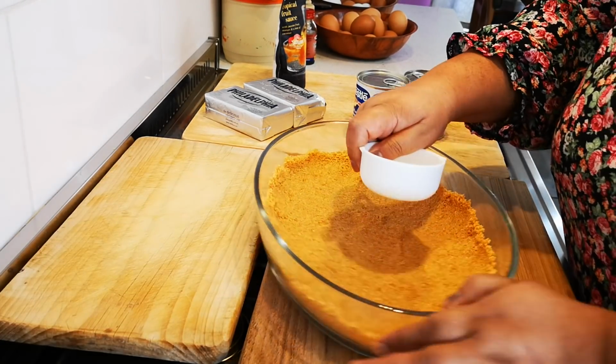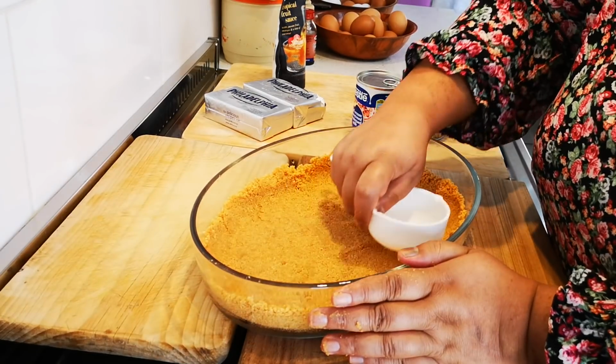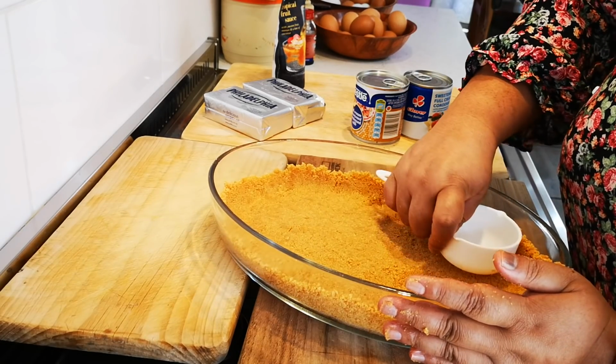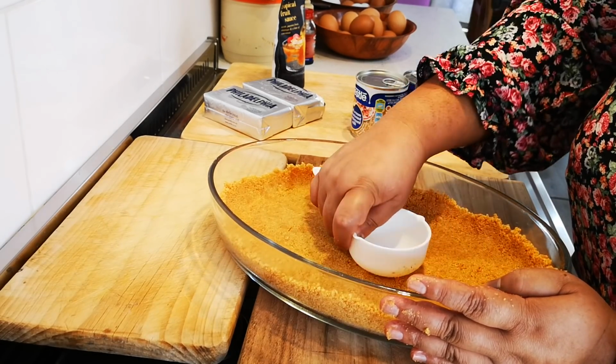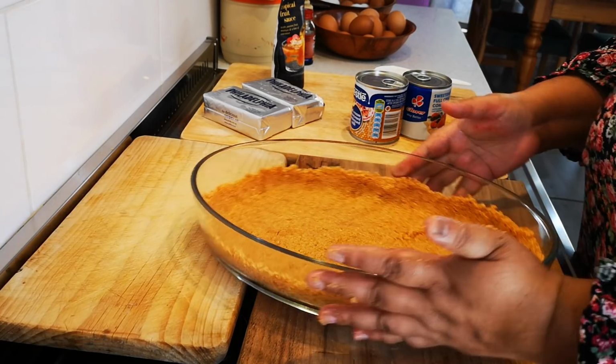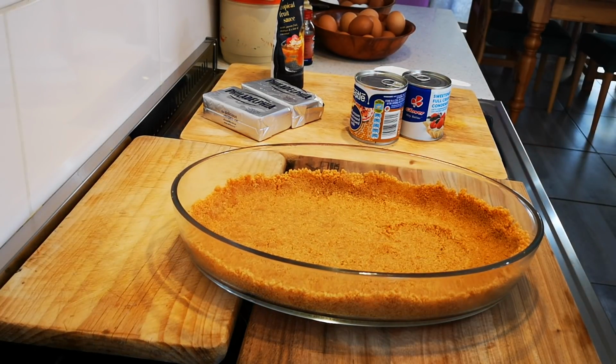There we go. So this is going to go in the fridge to harden up. Okay, and then we'll do the next step.